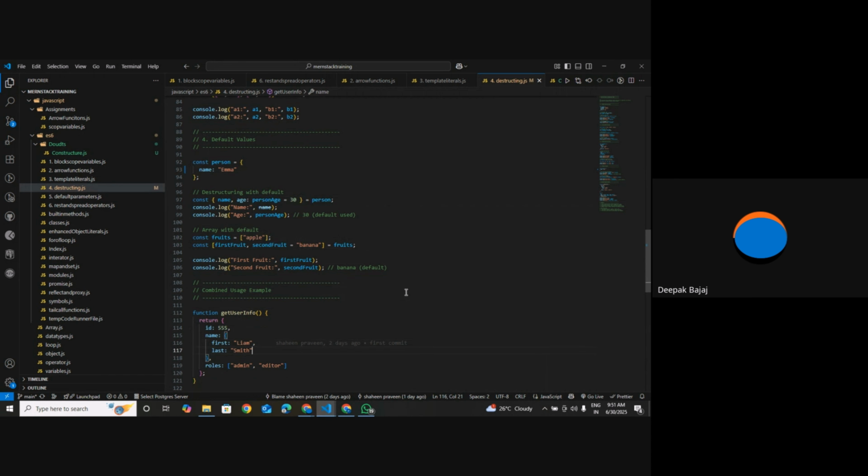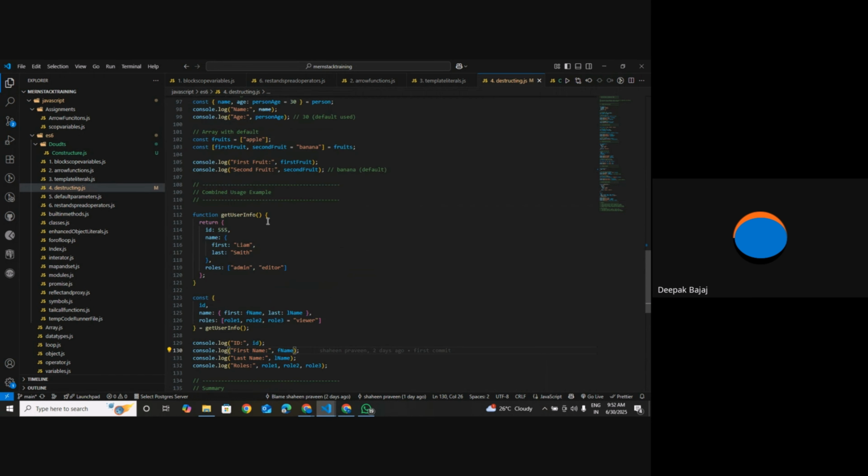Combined uses example. Whatever we learned, it's combining all these things for us. Nesting means in a nesting you can have an array as well. A property can contain an array value as well. There is no limitation in nesting. It can be nth level. Make sense? Okay, sir. So they are doing this destructuring. If there is a property called roles and the value of that property is an array, how can you destructure it? They will give an example to us.